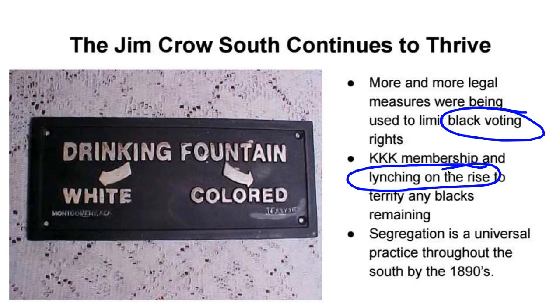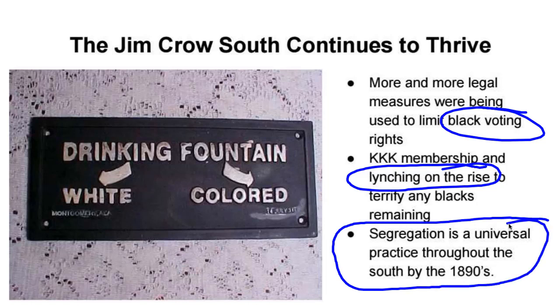And by the end of the 1890s, especially after the Plessy versus Ferguson decision, which we already discussed in the Reconstruction chapter, segregation is a universal practice in the South, mainly due to that Plessy versus Ferguson decision, because it was putting a rubber stamp of federal government approval on segregation, is what that court case was doing. So it's not that segregation didn't exist at all in the South prior. It certainly did, but it became universal practice once the federal government said, oh yeah, no problem, we won't interfere.